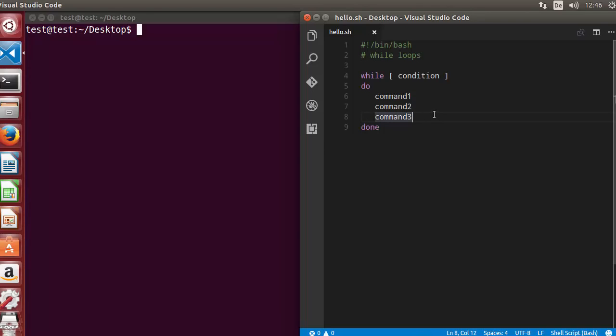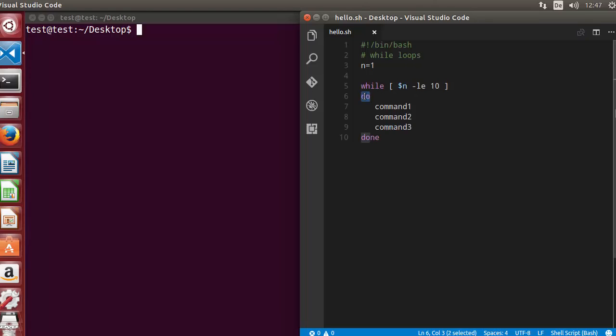So let's take an example and then we will see how we can use loops. So what I want is I want to print the number 1 to 10 using while loop. So I'm going to declare a variable n is equal to 1. So I'm assigning the value of 1 to n variable, and then we will evaluate a condition. So what condition we want to evaluate? We want to evaluate whether the value of n is less than or equal to 10 or not. And we have seen this minus LE flag in the if conditions also, right?